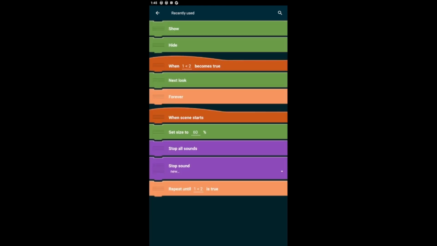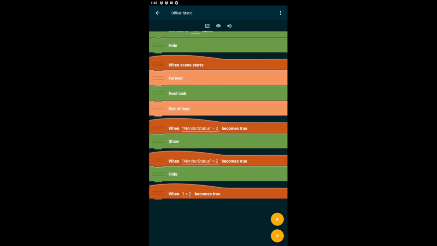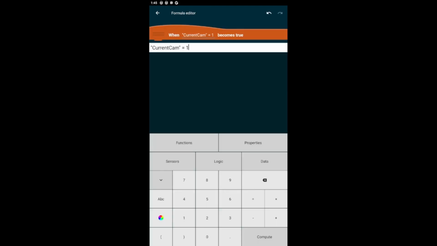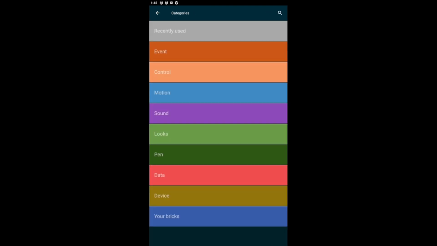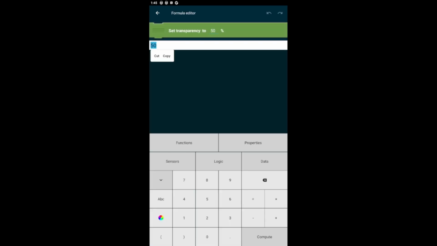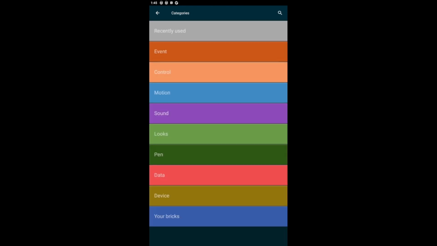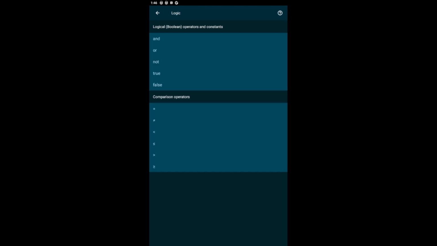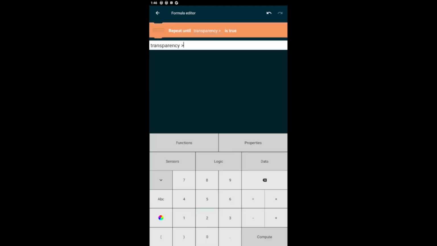So when current cam equals 1, it'll set transparency to 0. Repeat until transparency is greater than, let's set the transparency to 50.